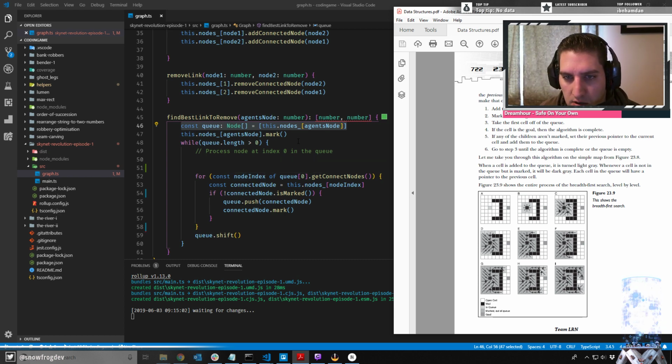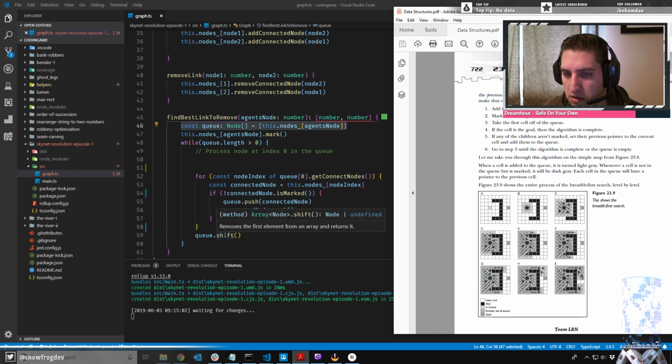const q = this.nodes; while q.length, for node of q[0]. Yeah, that's what I'm doing. I'm taking the first cell off of the queue. Well, I'm not actually doing that. This is where I'm taking it off the queue.